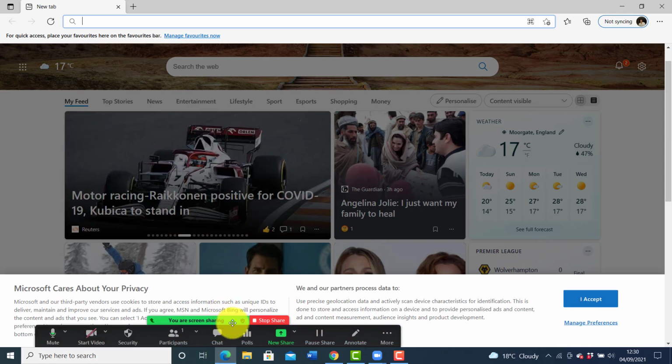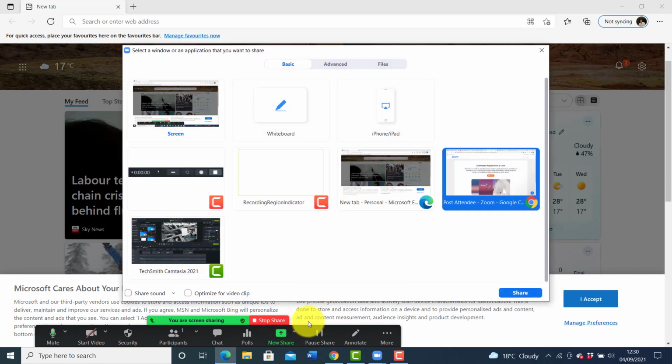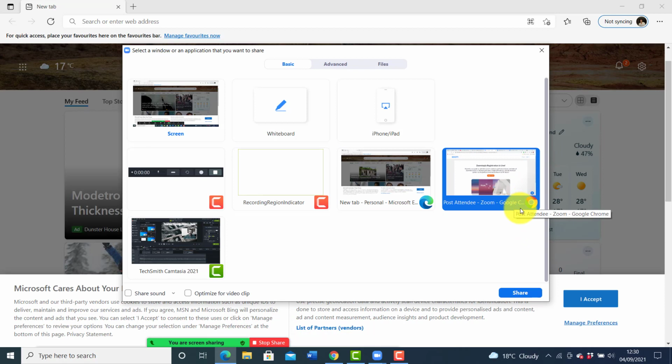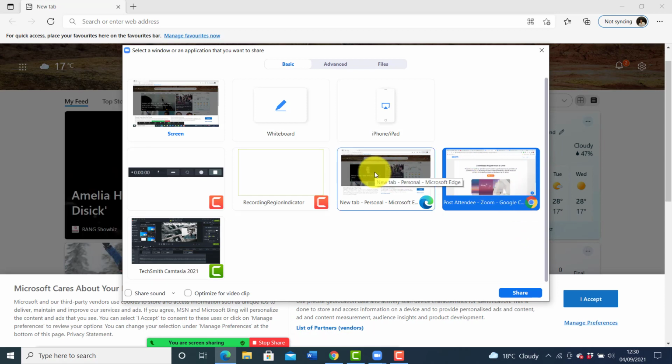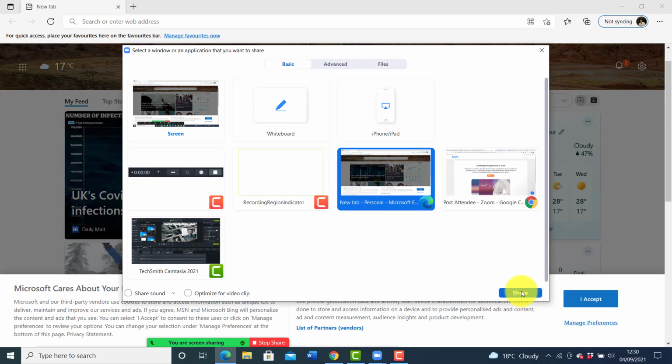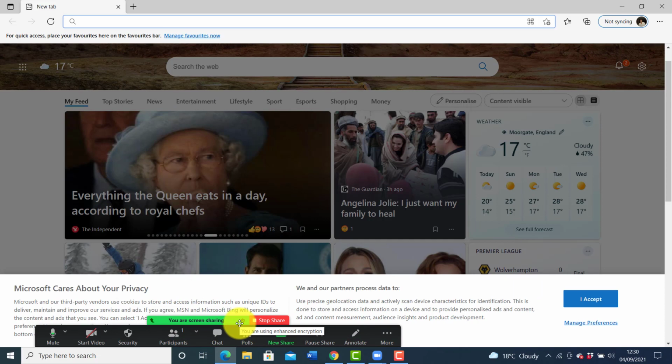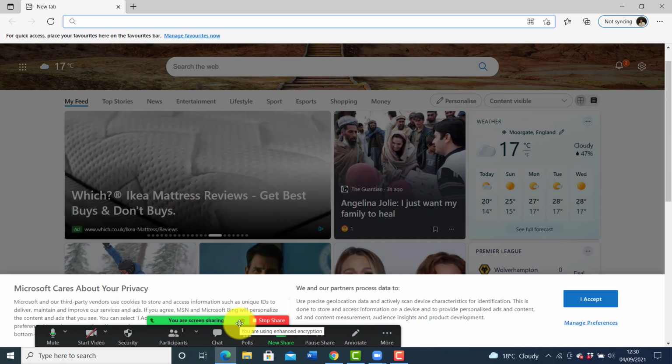So what I need to do is click on New Share and share, and you can see that window is active. That's what the students are seeing. But I now want the students to see a different technology, so I have to click and then reshare. That's called the new share button. That's really important. It's another thing that confuses teachers or trainers.